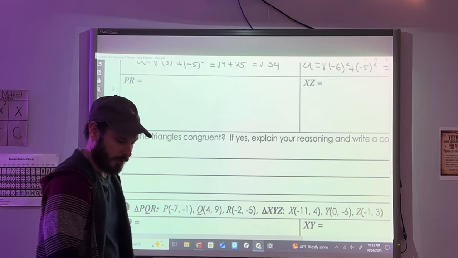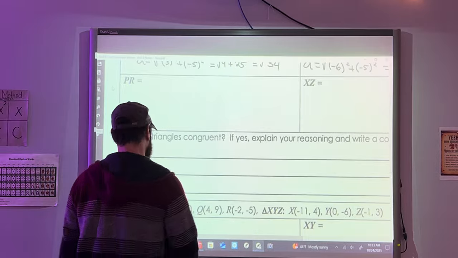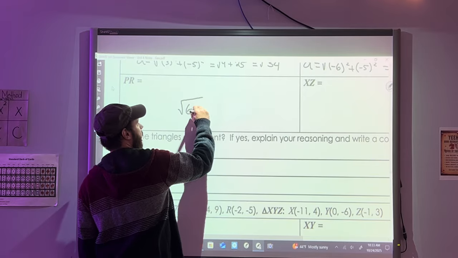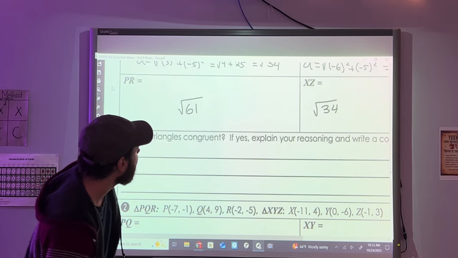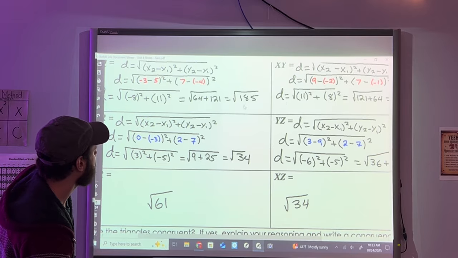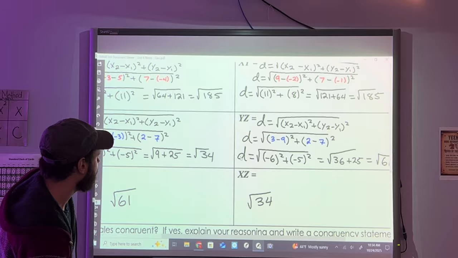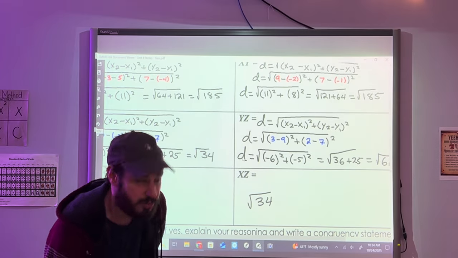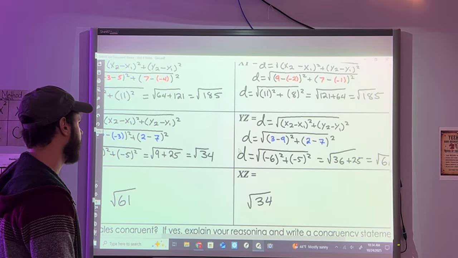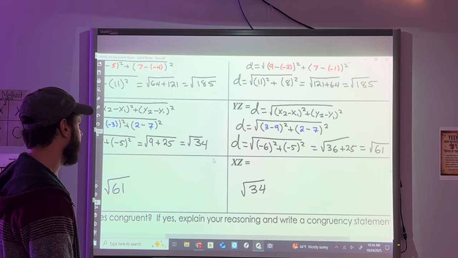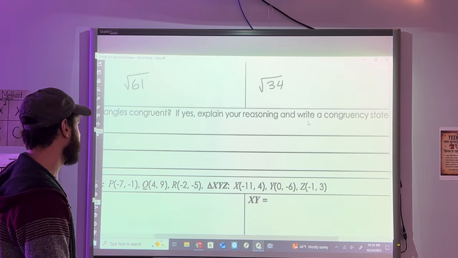All right, so basically what happens is, I'm going to jump ahead for you because you can do the formula on your own if you really choose to. This one down here becomes the square root of 61, and this one over here becomes the square root of 34. And now it says that because you have 3 matching sides, a 185 matches here, a 34 matches across there, and 61 matches across there. I guess our congruency statement doesn't really matter. Today I learned, all right? Maybe because it's been a couple years since I've done this, but I guess I forgot that little thing. You have 3 matching numbers, you have 3 matching numbers. The answer is yes, these are congruent.